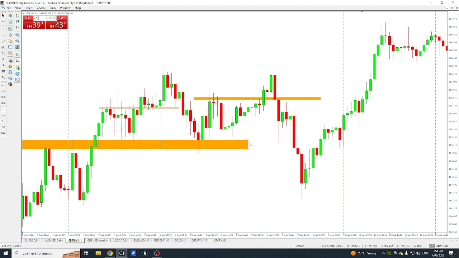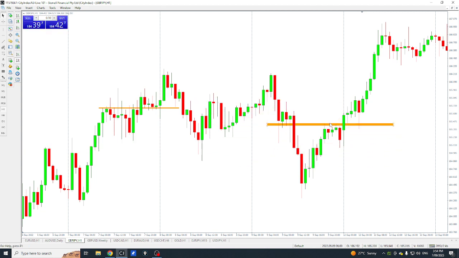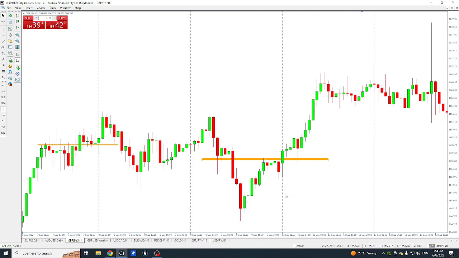So next one, we delete this, and then let's move on to this area. We had a base created around this area. As you can see, we had created a support, we broke this support, and price never went to retest. Okay, here price tried to do the retest, but we would have had a failed retest because it didn't make any candle that gives you an indication this is a retest. Okay, this is our base created, and price made another base here, so we broke out of here, and then price came here to do the retest.